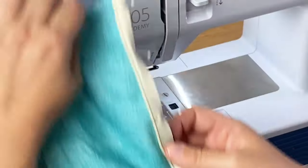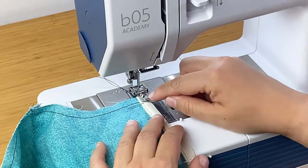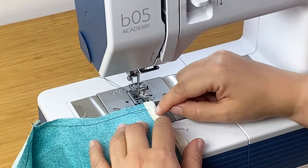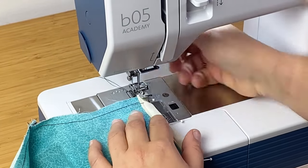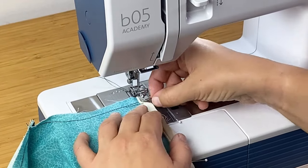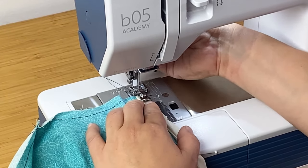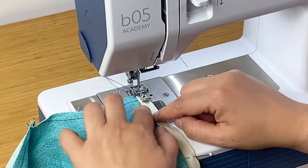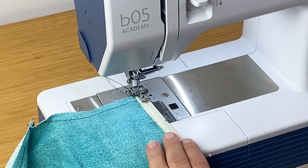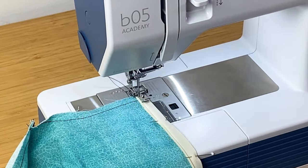So how this works is, this foot is allowing you to get really, really close with your stitching. You want the edge of the hard zipper teeth to be just on the outside of here. Basically, this foot is helping you stay straight because you will constantly run the zipper teeth down the edge just here. And you can see, if I push it down, that the needle is in exactly the right place to be very, very close to there.